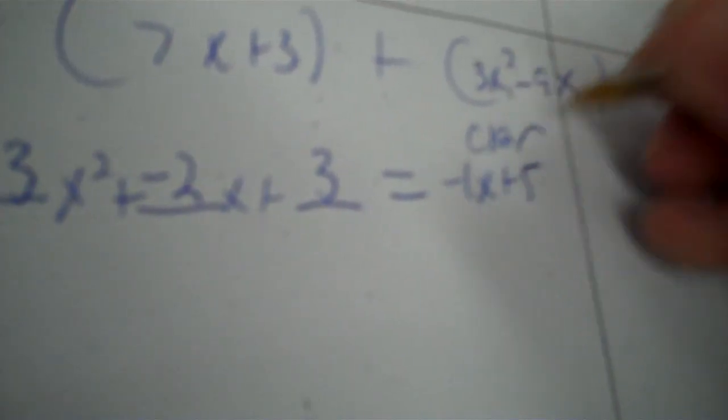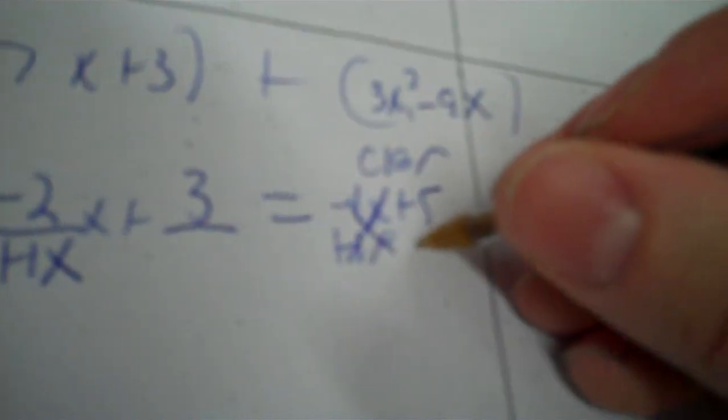So there's 2 answers for x. And you have x second and x. So now you're back to factoring properties, unfortunately. So you take the side without the x second and clear it. So you're going to add 1x to the negative 2x. You get a minus 5 from the 3. So you have 3x second, negative 1x, and negative 2 equals 0.